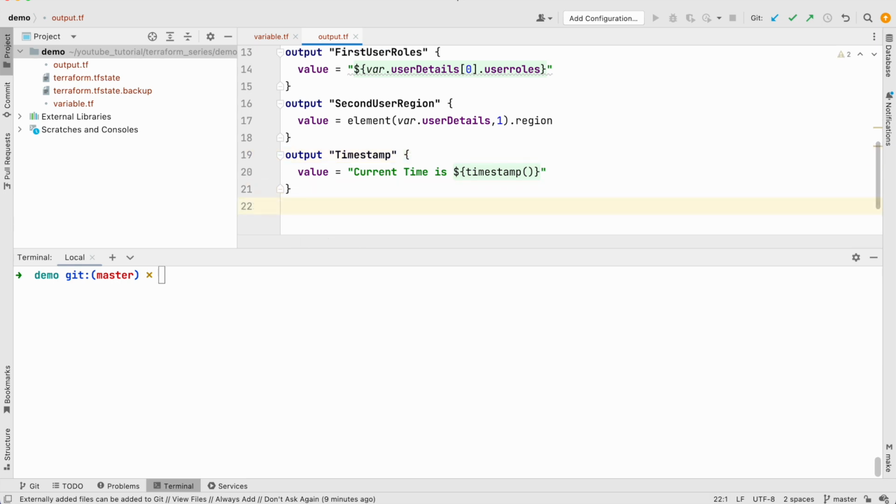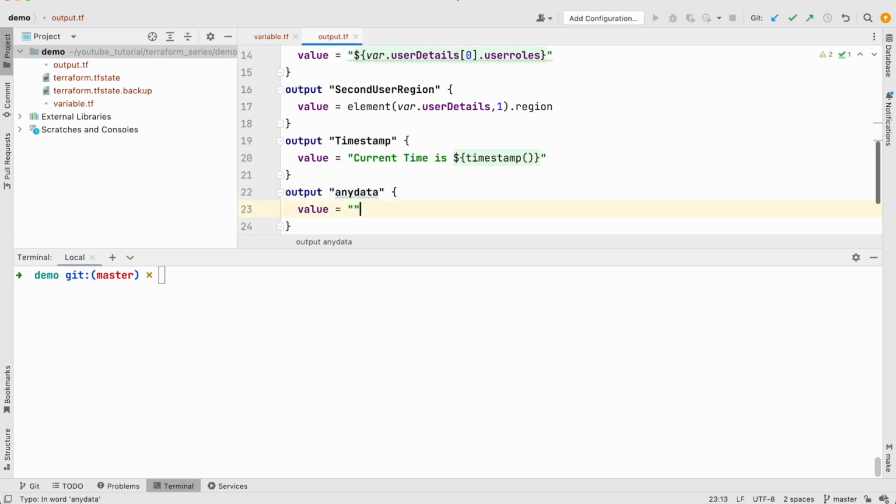So what now? I want to make something out of it. What I can do is output here and give a value as any data, and I'm going to use a function called join. Join is a function inbuilt in here. The join function needs a separator, and the value you're going to pass it.